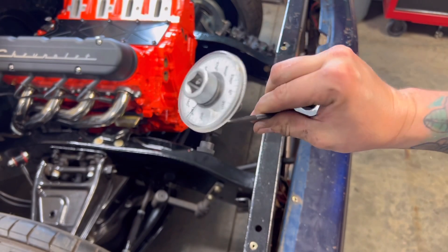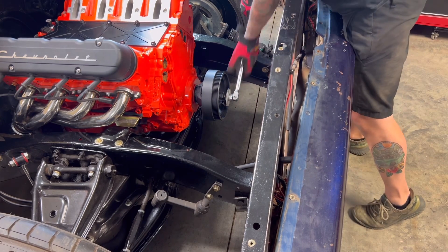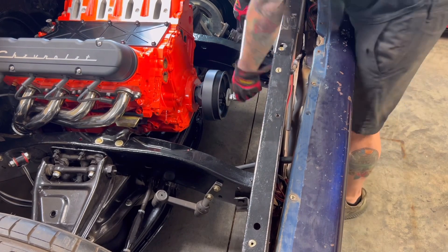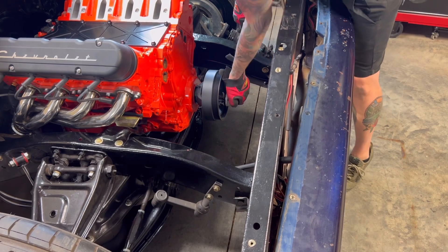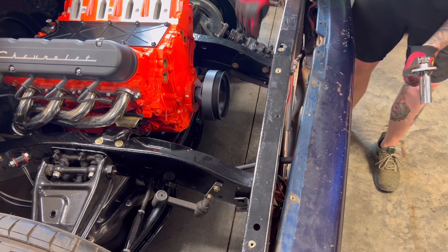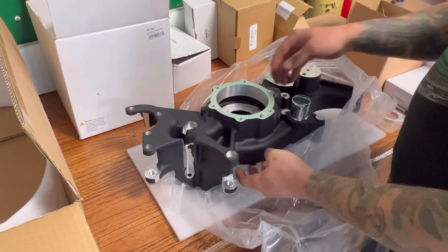You can get a degree-turn tool from Amazon or your local parts store to turn it 125 degrees. This takes a lot of torque, so you're going to need something to hold your flywheel — kind of like the Trick Flow tool — to prevent the engine from turning. After you get it turned 125 degrees, the installation process is complete on that bottom pulley. The next step is prepping the water pump for installation.